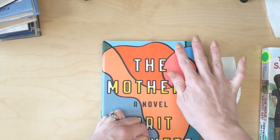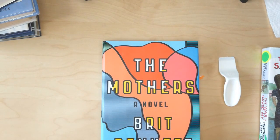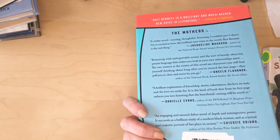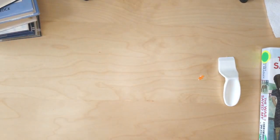All right, and this one actually didn't even leave any residue on it. So that's all I needed to do for this one. And now I have this book. This also has a couple of stickers on the back, but it's just on the ISBN and that's not bothering me. So, all right, that is how I remove stickers. So now let's get on to library covers.